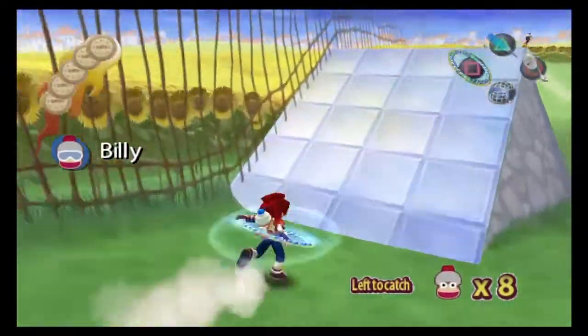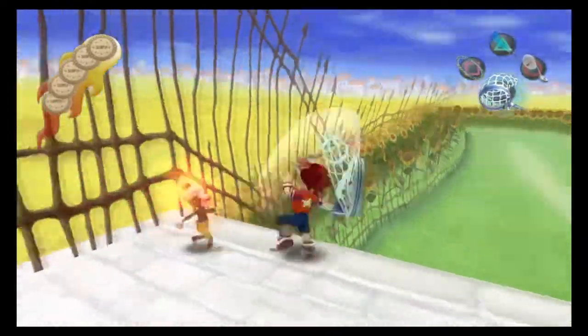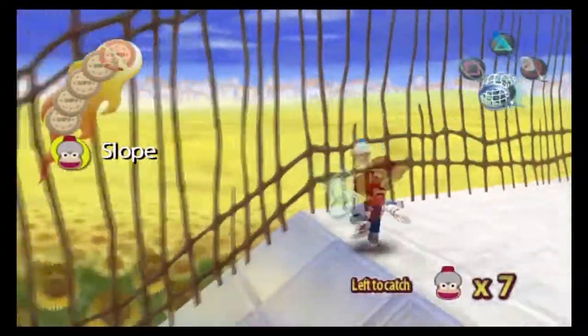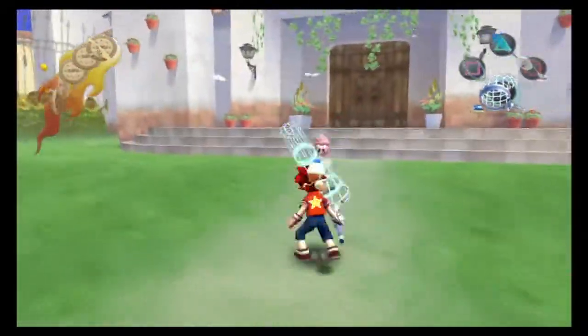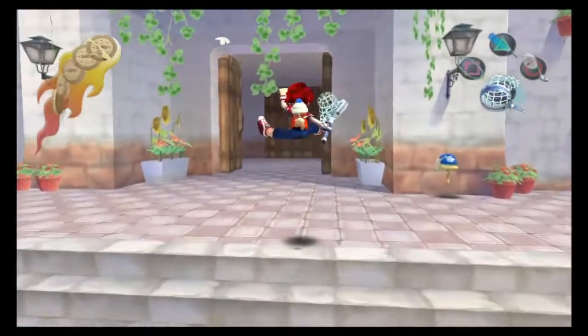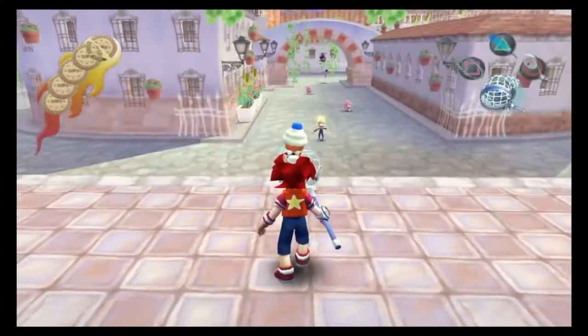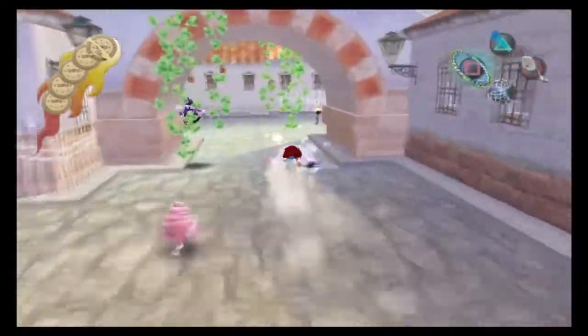Now I caught Billy. Now I just gotta head up here, catch this monkey, which should be easy enough. Wait, did he just throw something at me? Hope it wasn't shit. His name was Slope. He's on a slope. And some of them have eyes that are sloped. So, there's more of these guys. As you can see there, one of them is Naruto running away from me.